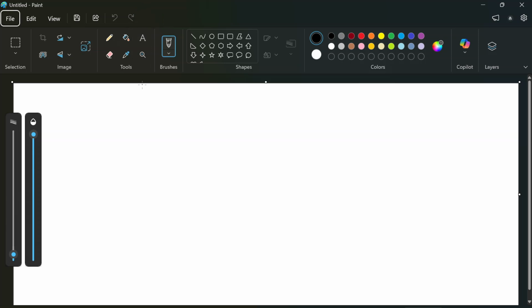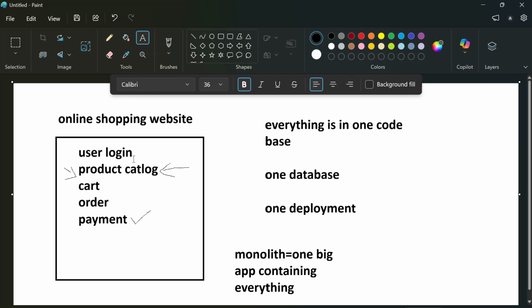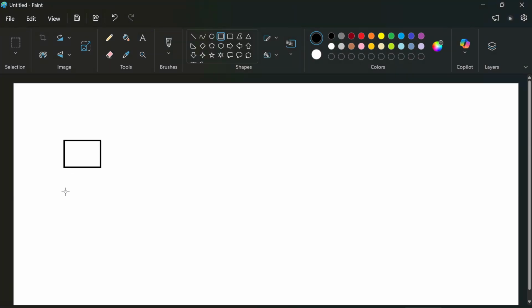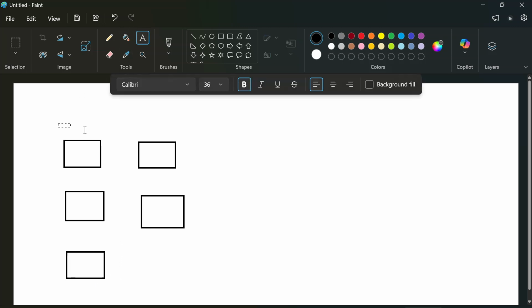Now let us understand what we do with the modules that we had, like user login and all that. Instead of putting them into one single unit, we create them separately. There will be a user login created separately, a product service created separately, a cart service created separately, an order service created separately. Similarly, there will be a payment service created separately. Here we split them into smaller services: we call them the user service, the cart service, the product service, then we have the order service.